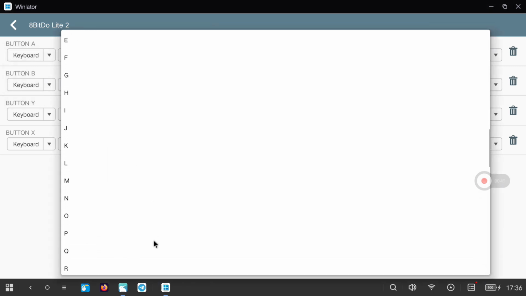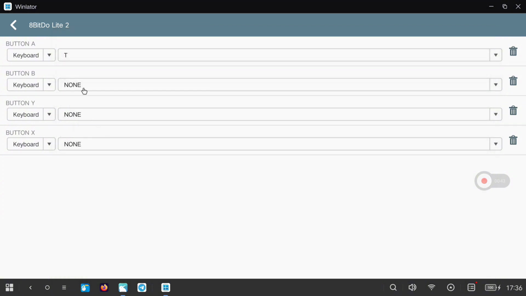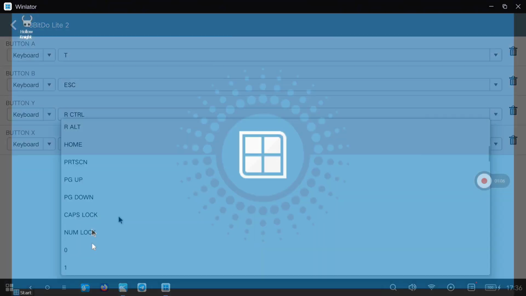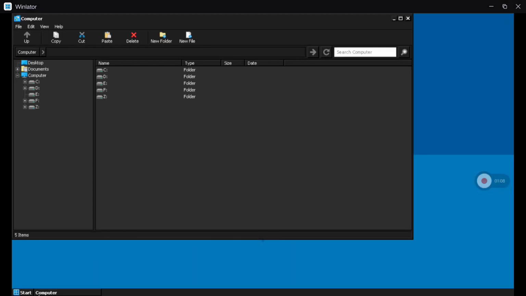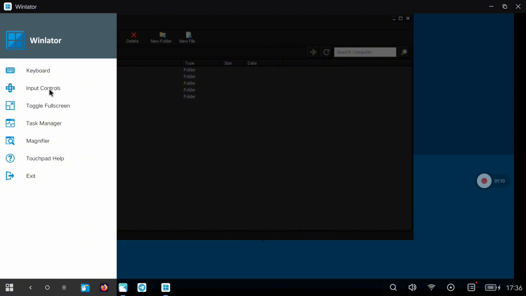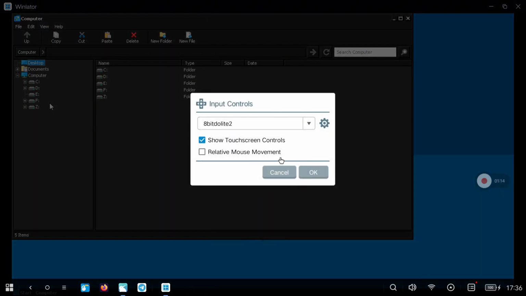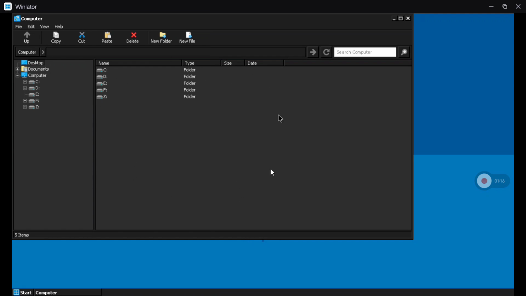Instead of mapping it to a gamepad, I'm going to map it to a keyboard because the gamepad won't work, but the keyboard's input works perfectly. So you have to know the different keys for your game. For example, in Hollow Knight, you can map the arrows for the left thumbstick or the D-pad, and then you can activate the profile and play with the gamepad.